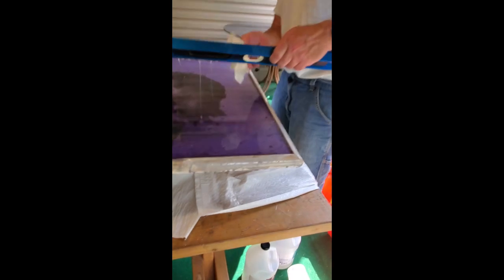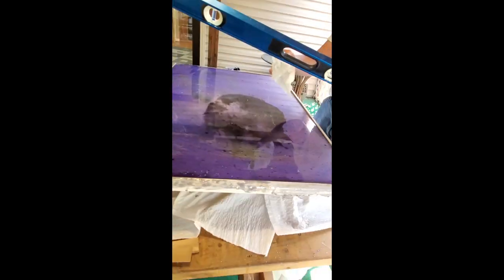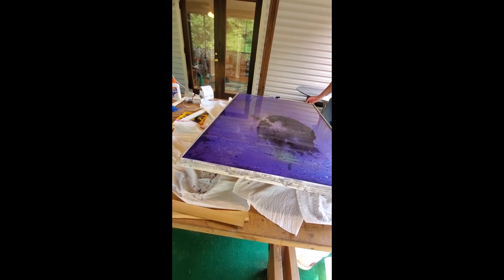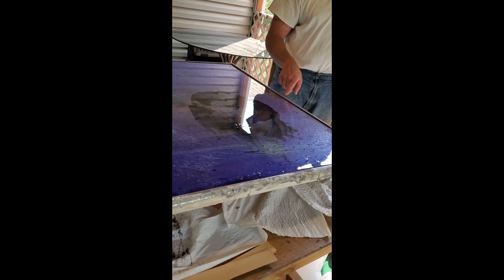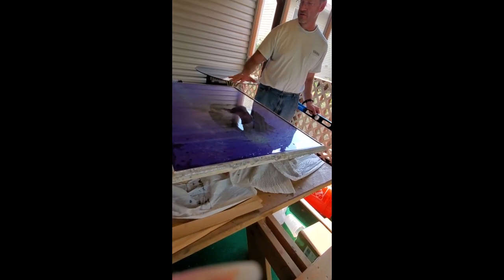I'm looking at this level — see the bubble? It's in the middle, that means it's level. You want it to be level both length-ways and sideways? It is both. The worst part is all the bubbles. Gravity is going to spread it all out. I've got it set so it's level — the tops of these edges make a trough, it'll run out and level itself out. Gravity will hold it level and it'll harden. It's going to be really smooth, like glass when it dries.